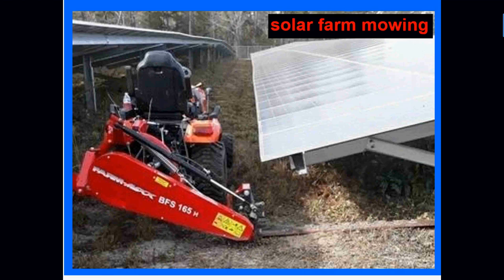Lots and lots of solar farms going in all over the United States, and the sickle bar mowers do a fantastic job cutting under the panels. So the contractors that have that type of work really enjoy the sickle bar mowers, usually in either 5.5 or 7 foot models to be able to get between the rows.